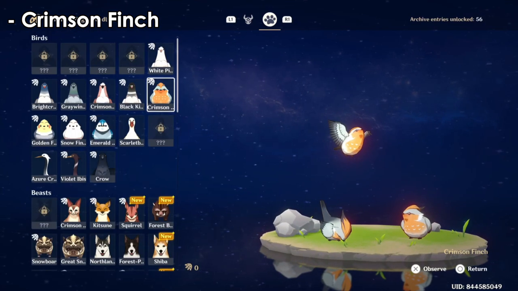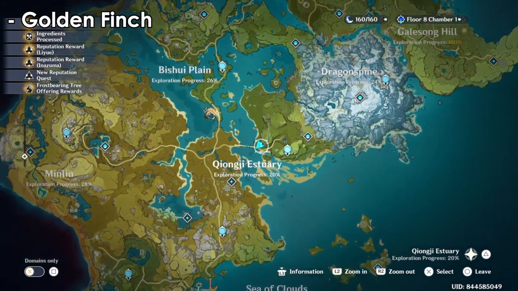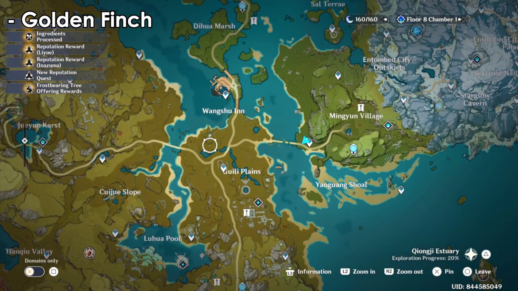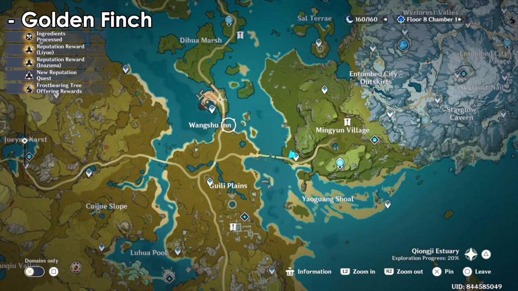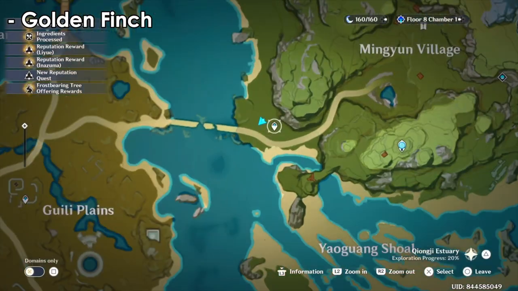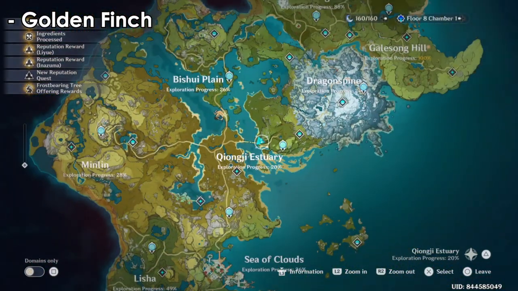Then moving on, we have the golden finch. The golden finch is kind of rare, but you can find them in these locations. Where you can see my location, you can find a bunch of them here as well. They're spread around, the golden finch.